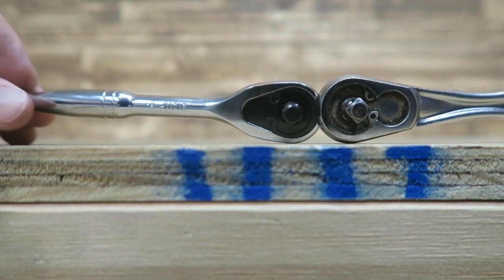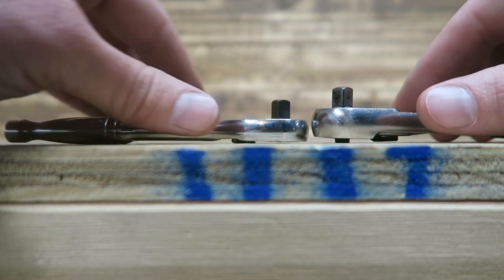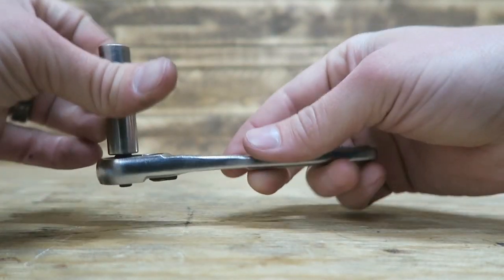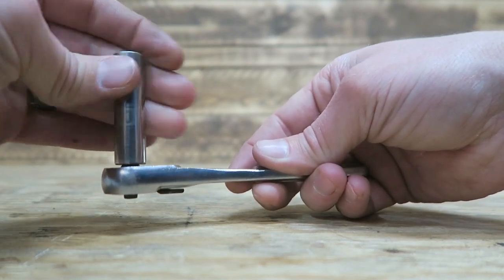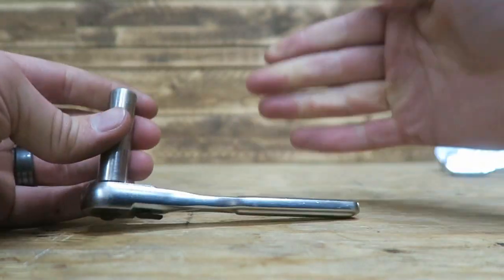The head, you know, the overall shape's pretty close, but that's night and day difference right there. Let's see for kicks what tooth count this is. Obviously, this thing is junk. Like, it sometimes doesn't catch. See, right there, I'm just going back and forth. It's not clicking. Yeah, this thing's bad.